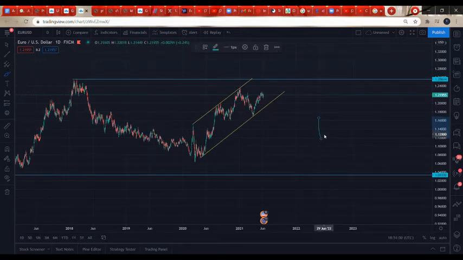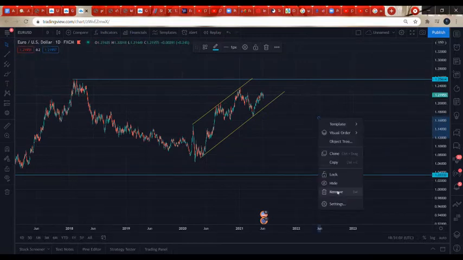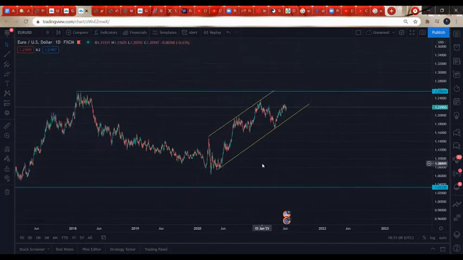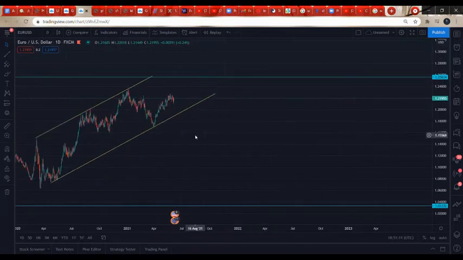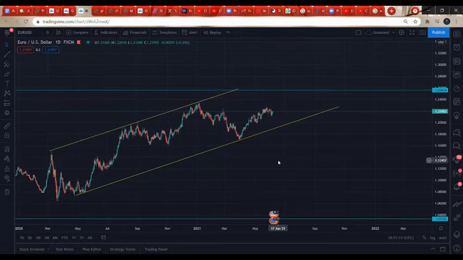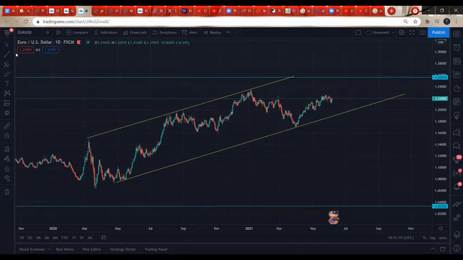Now looking at this structure again, what is happening inside it?